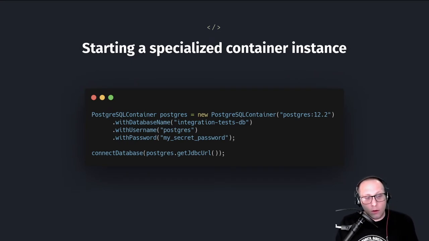And it gets even handier. So Testcontainers offers a lot of pre-built containers. In this example, it's the PostgreSQL container. And you see that we now get methods withDatabaseName, withUsername, and withPassword, because the PostgreSQL container knows that it needs those to start. And even better, once we have started this instance, we can say postgres.getJdbcUrl and get the formatted JDBC string to connect to that instance. And this is pretty neat. These specialized containers don't come along with the default Testcontainers library. Each of those is a separate library you need to pull into your classpath. That's important to remember for the Clojure integration later.